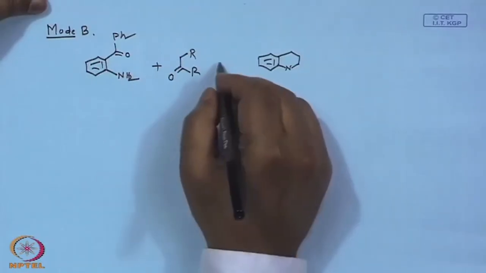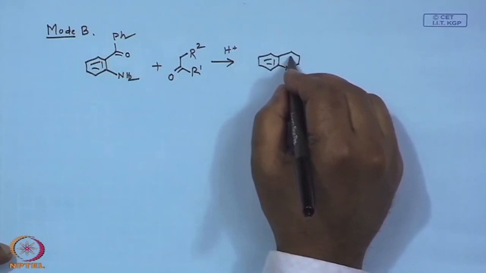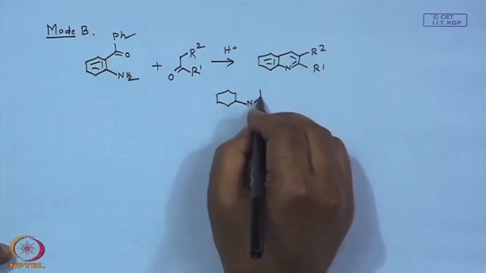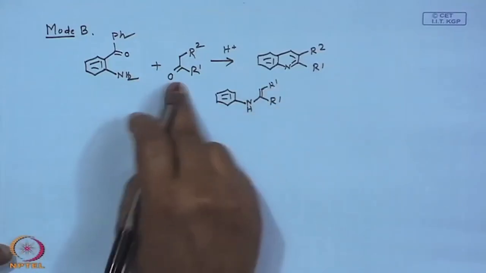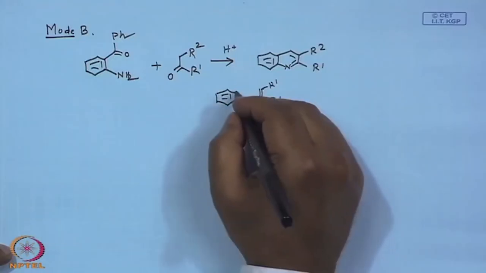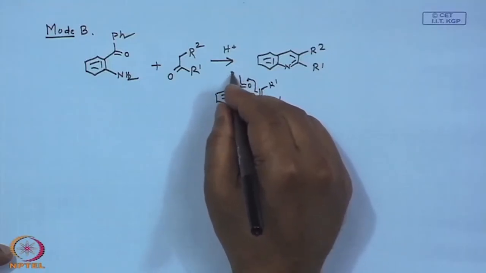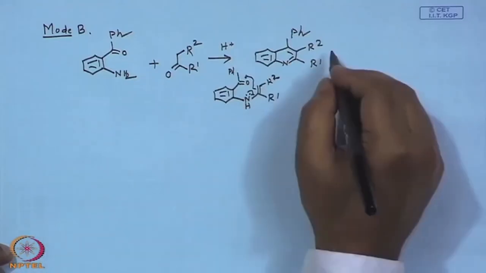That is it. Now you have to choose the reaction conditions. Let us say this is R1, R2 here, R1 or R2. In the presence of acid, what do you expect? You will be expecting a reaction of this kind. Reason being, in the presence of acid, what you will see? You will see formation of enamine, because all of us know, first it forms imine, right? Ketone and amine first form imine, and then in the presence of acid it undergoes isomerization to the corresponding enamine. So of course, once you have enamine, all of us know enamine is a nucleophile, so it would undergo nucleophilic addition to the ketone intramolecularly. And in this case, you will have this phenyl up here and this R1, this is R2. So, eventually we will go to this compound.